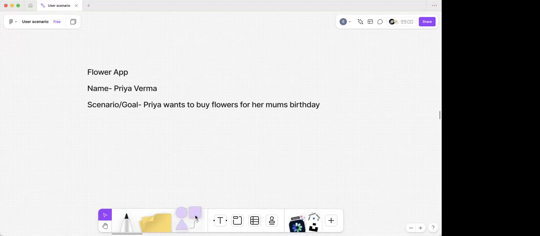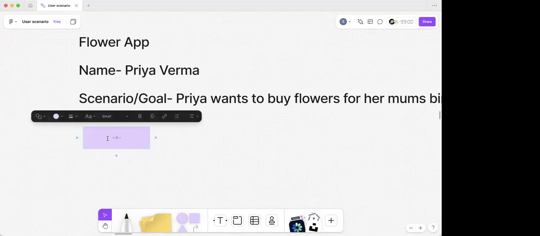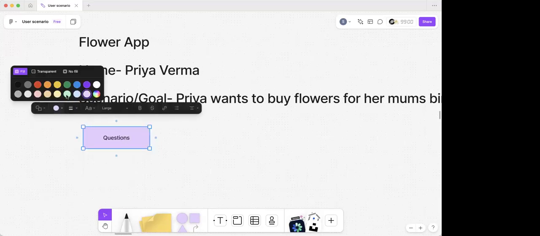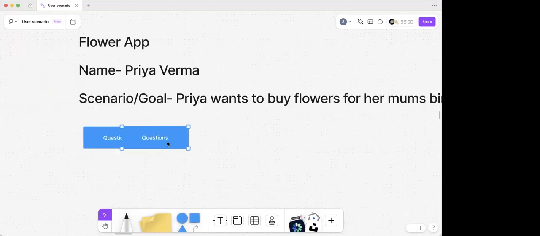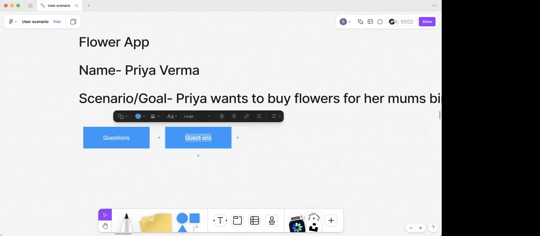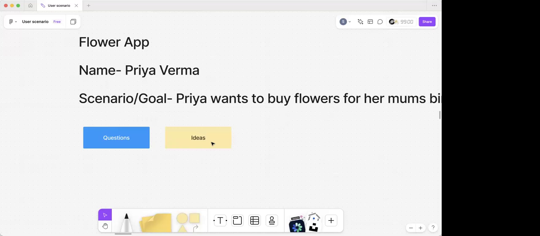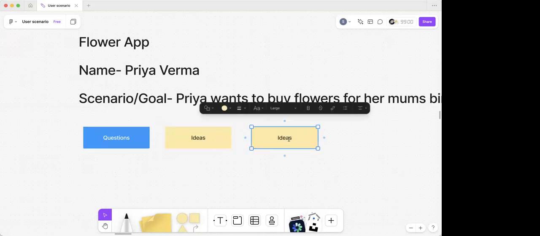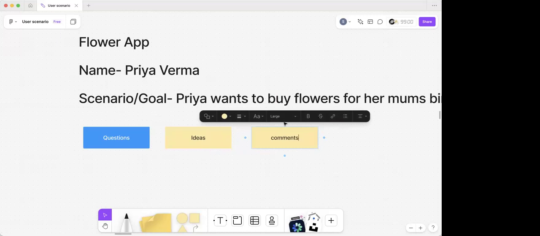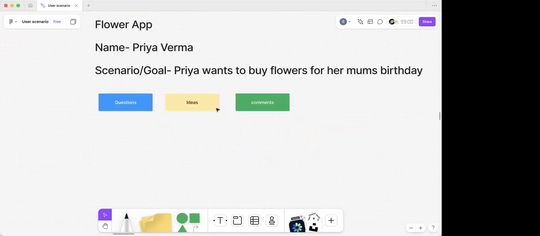Now what we will do is take some rectangles like this. Inside this, we'll write down questions. Before you start with the scenario, you have to understand that there are three parameters that you will have to do in the user scenario exercise: questions, ideas, and comments.